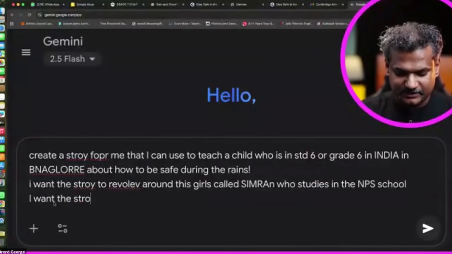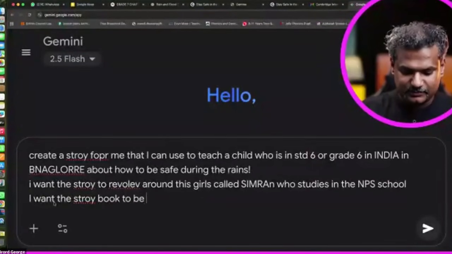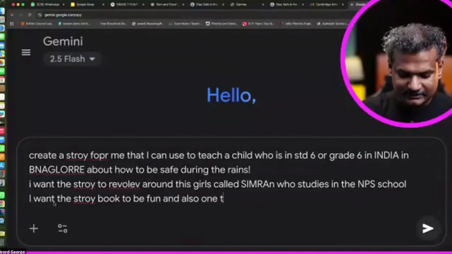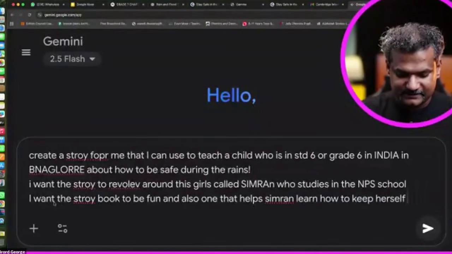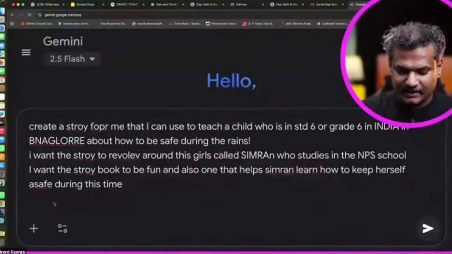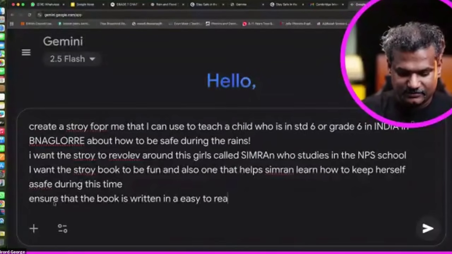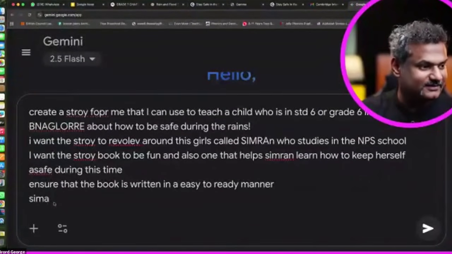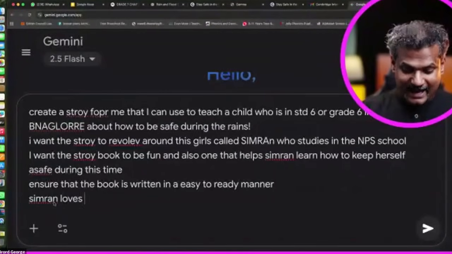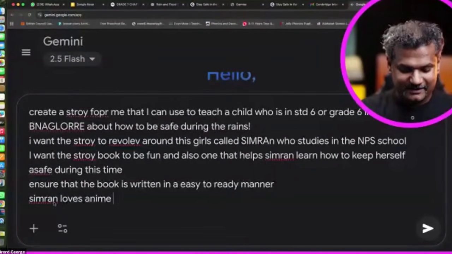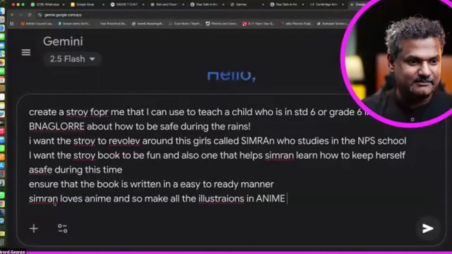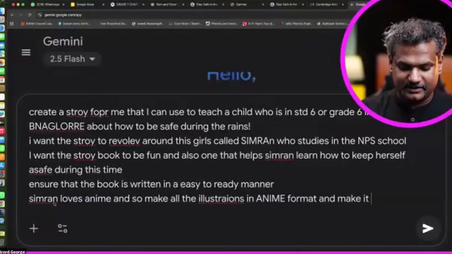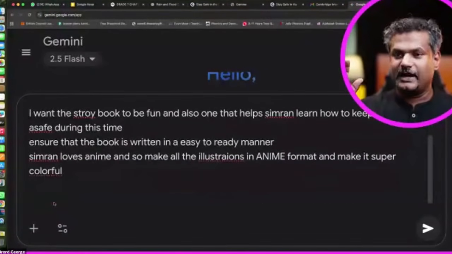I want the storybook to be fun and also one that helps Simran learn how to keep herself safe during this time. Ensure that the book is written in an easy to read manner. Simran loves anime, and so make all the illustrations in anime format and make it super colorful. All right, there you go.